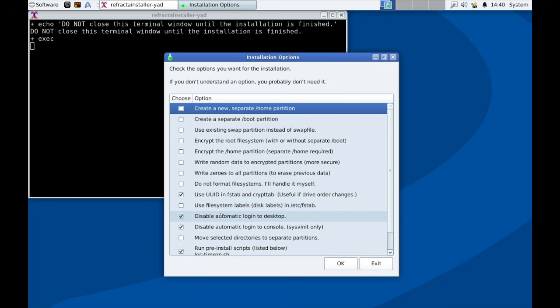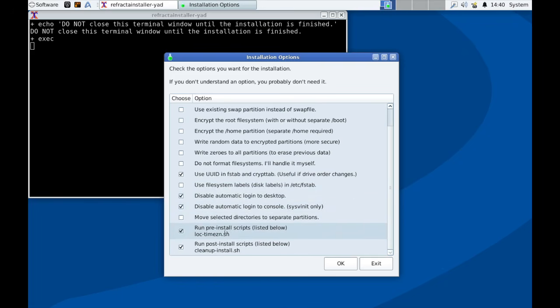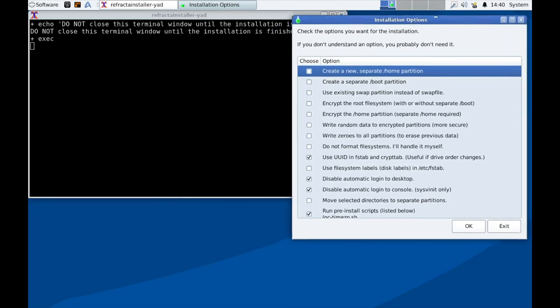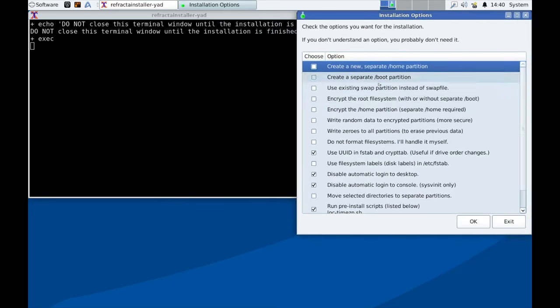Use UID fstub, of course. Disable automatic logging to desktop, of course. Disable logging to consoles as winit only. Run pre-install scripts listed below. Run post-install script listed below. Encrypt the home partition. So you can encrypt it here. It's a pretty simple installer, but it definitely will do. I mean, isn't that the Devuan thing I had on Devuan 5? Yeah, no? I think it was. Create a separate boot partition.